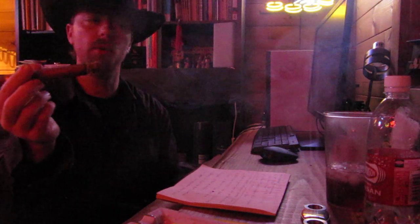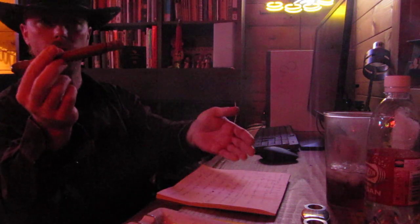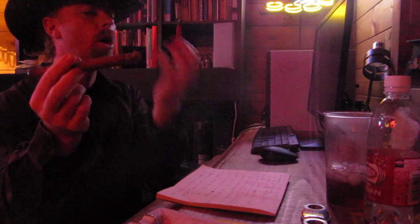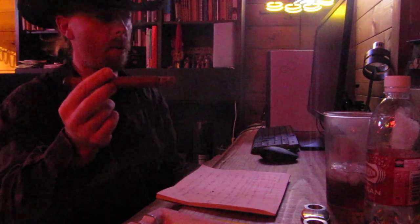A varnished box, 898 varnished box, with Medalla d'Or number 4s, and you open it up and the smell coming out of these 3-year-old cigars is magnificent. It smells so beautiful, and it's so strong, a powerful aroma wafting out of the box. As soon as you open it, it just leaps out at your nose. Incredible.